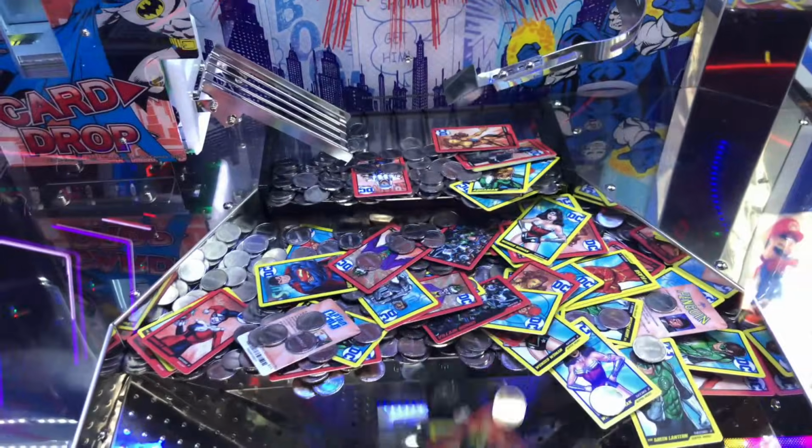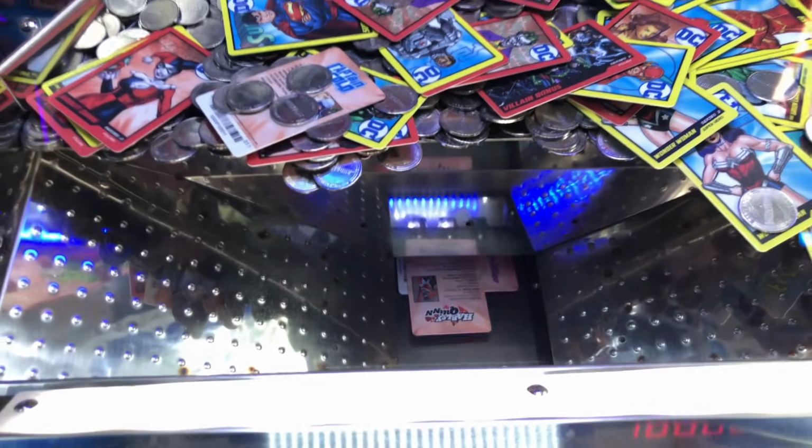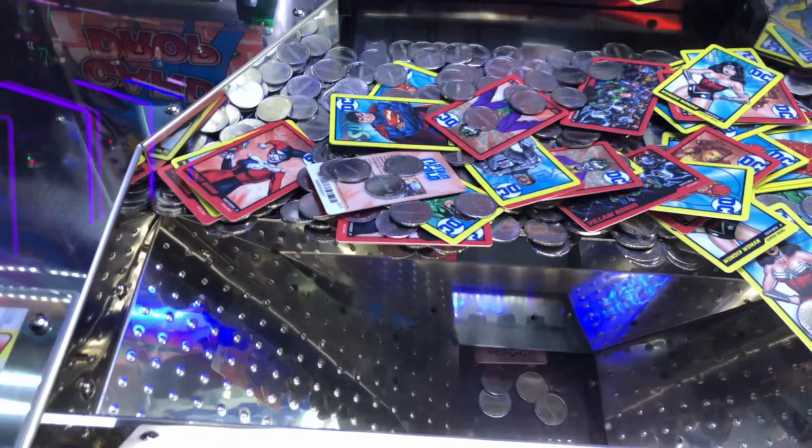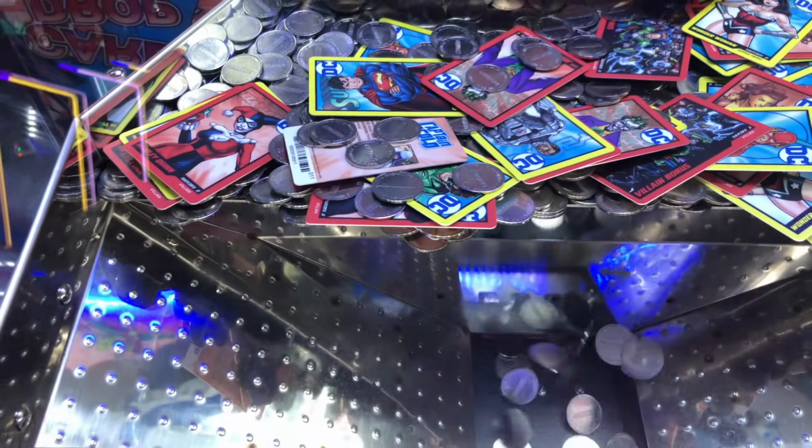That's a good push. That's a good push. That was a good push. Oh, a card just fell. That was like 3 cards, I think. I think that's a dark side right there. I think that's a dark side under the Green Lantern.